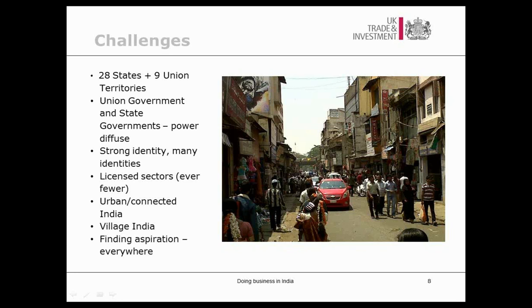You're looking at one or other of the next 2, urban and connected India and village India. Urban India, frankly, looks pretty recognizable compared with much of Europe or the Western world that we're mostly familiar with. People live lifestyles we would recognize. They have access to services and utilities. They have expectations. They are connected. Village India is rather different. Up to 2/3 of the population lives in more meager circumstances. Their incomes are lower. There is a heavy dependence on agriculture.